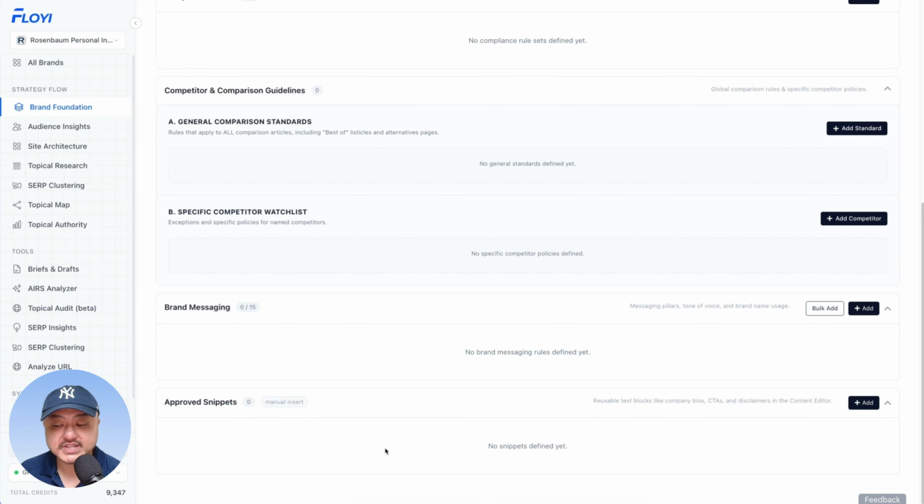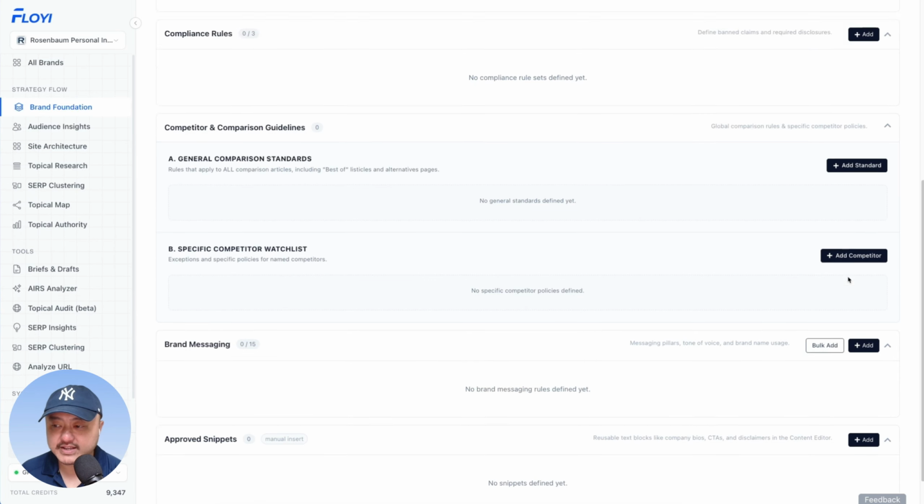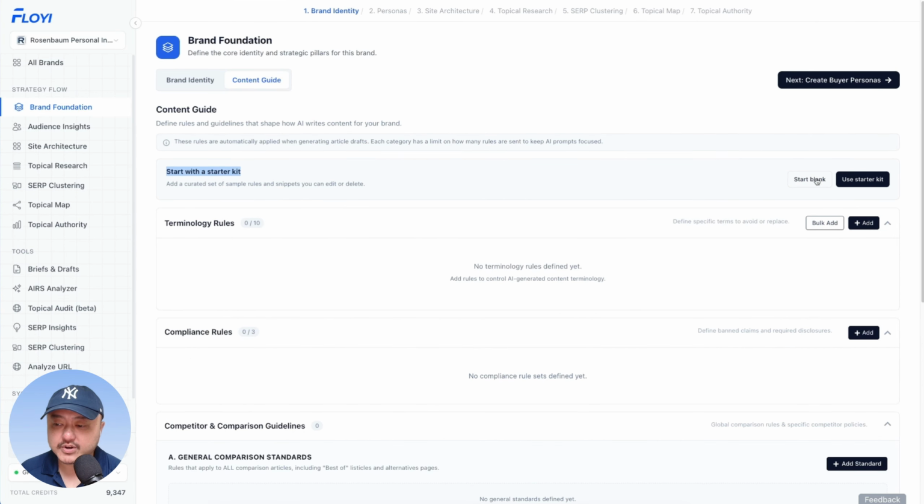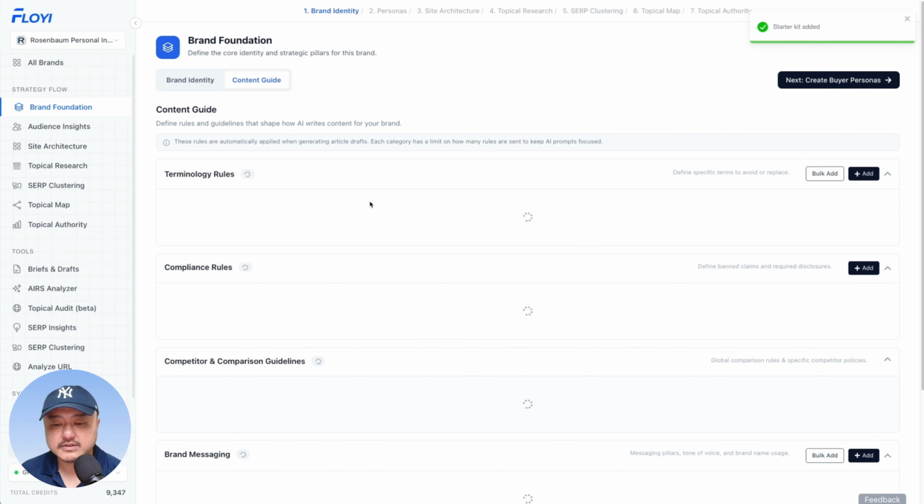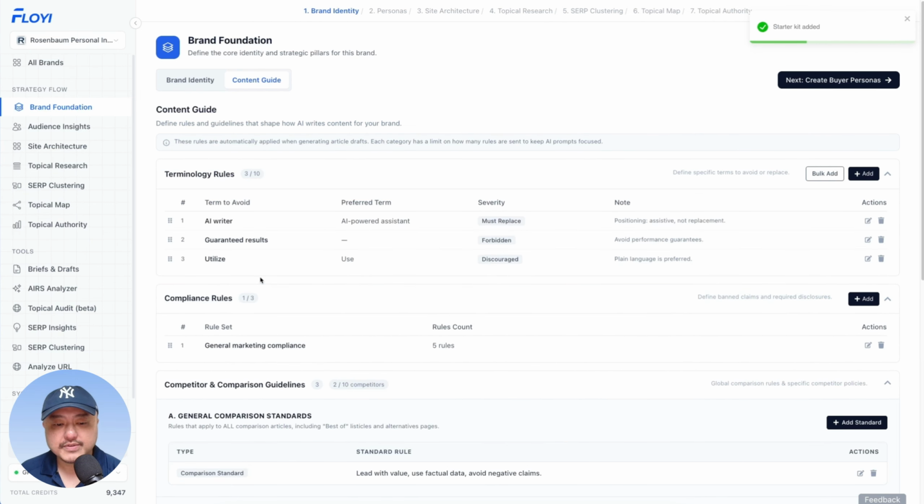And this is the approved snippets where in the content editor, you're able to select them. And you can always start blank or click use a starter kit. And for use a starter kit, it's going to populate all the sections with some basic rules that you can use, or of course, you can edit and delete.